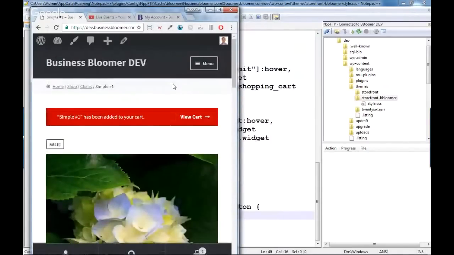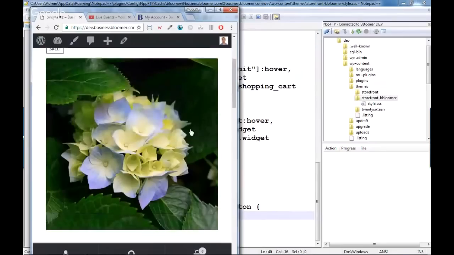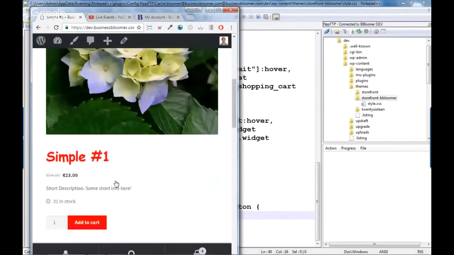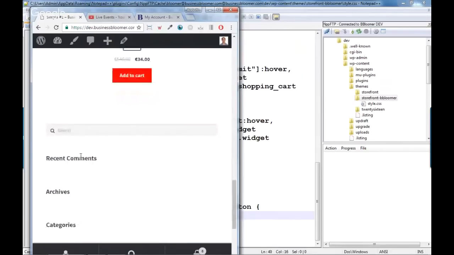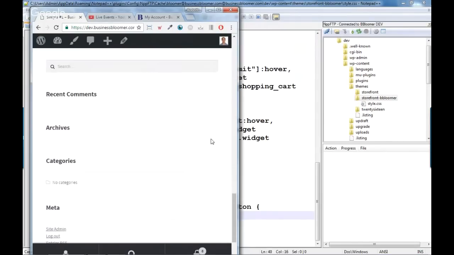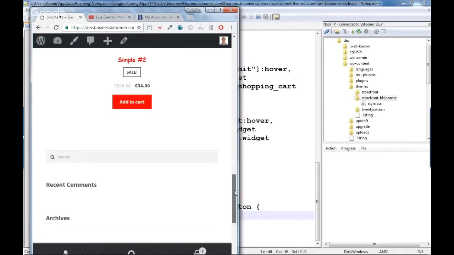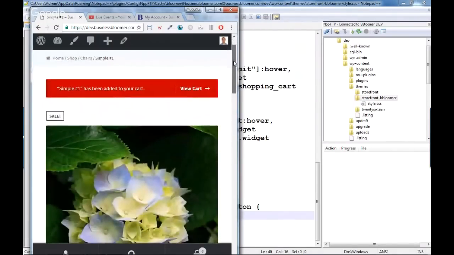Finally, there are a lot of things that I might not like. For example, the sale label is up there. The image is huge. The title is down there. Difficult to see this on a phone. This is aligned to the center, but this is aligned to the left. There are a lot of inconsistencies, right, that you want to fix within your responsive site, okay?